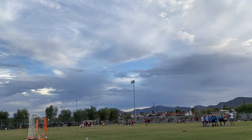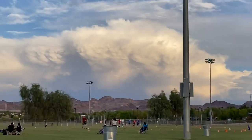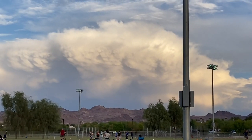Do you see it? Look at these ones over here, those clouds. Wow. They are beautiful.